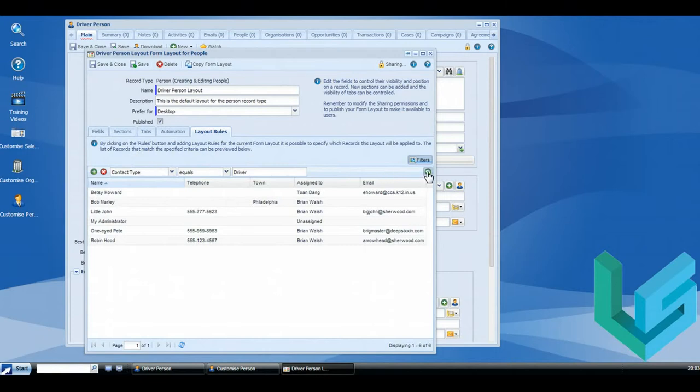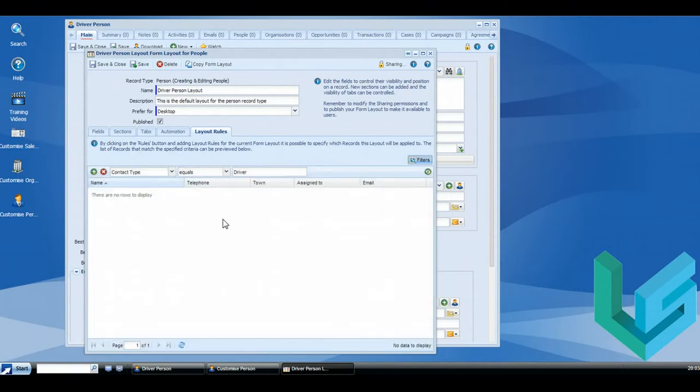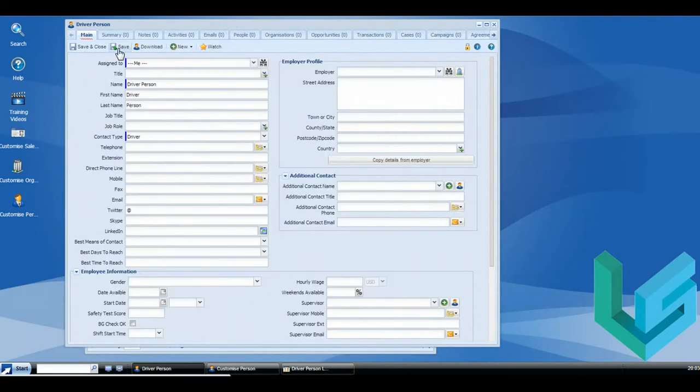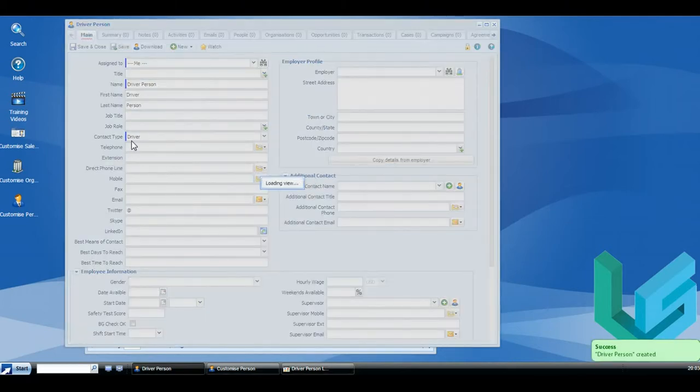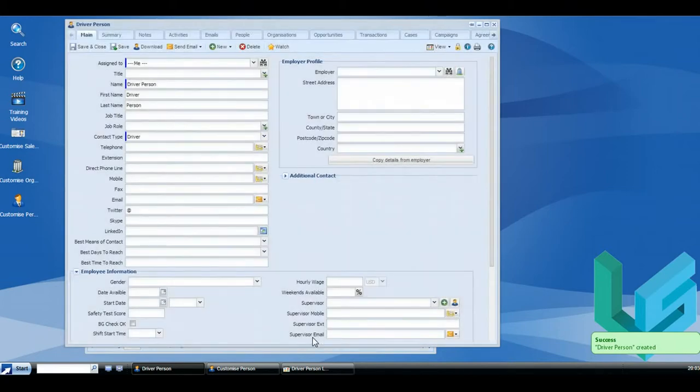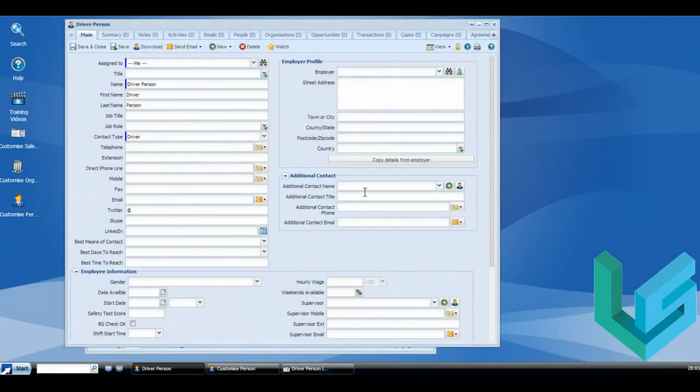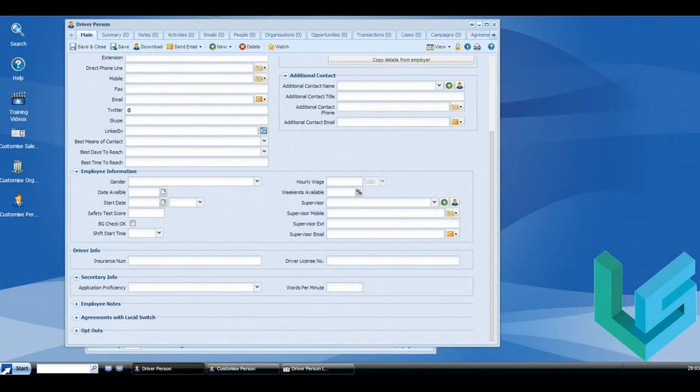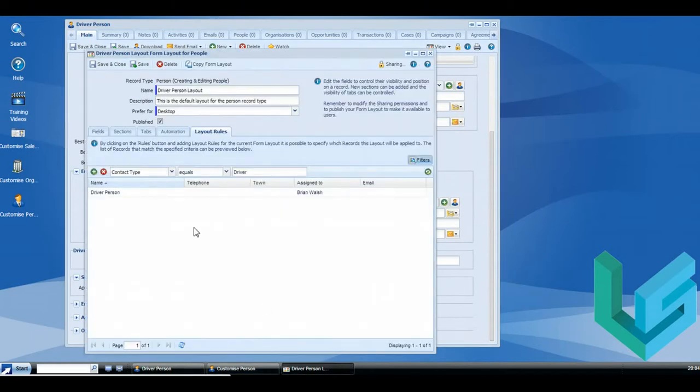And then I'm going to hit refresh, and we're going to see that there's going to be nothing there because I actually don't have a contact that is a driver. And so if I click save here, now I'm going to see that this is going to be driver. Nothing here has changed in the layout. You see here we still have both sections available. And now I'm going to change the layout itself.